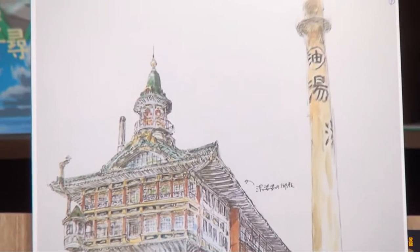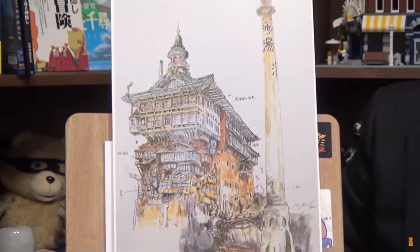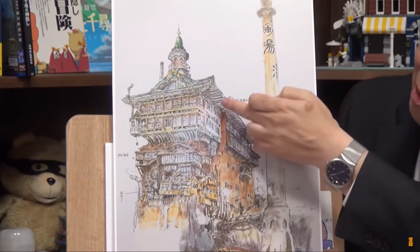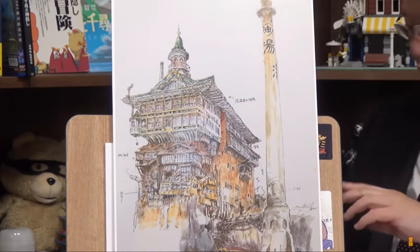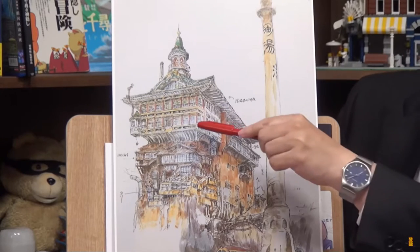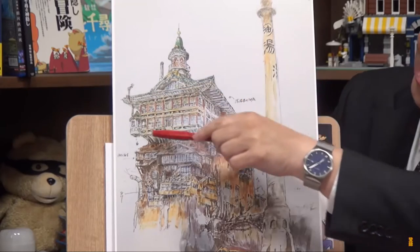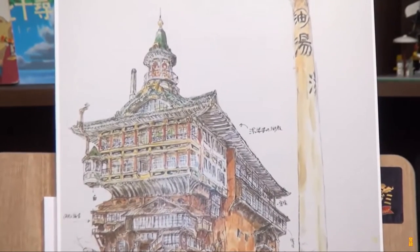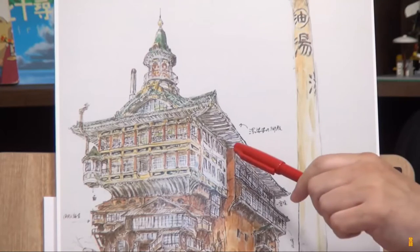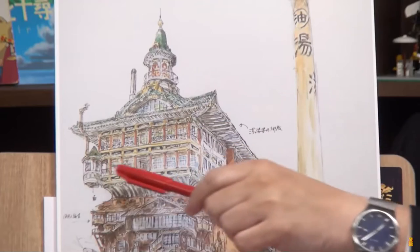However, if you look closely, the lower half is made of concrete. The upper half looks gorgeous, but the only part that's really gorgeous is the penthouse of Yubaba, which looks so cool. It's like the captain's cabin of an old sailing ship, or the one in Space Pirate Captain Harlock, where only the captain's cabin is gorgeously designed.